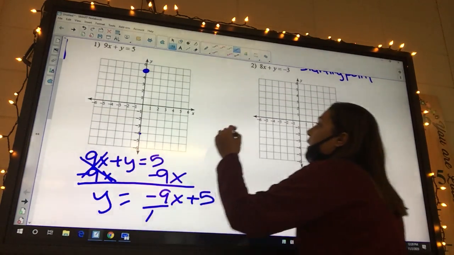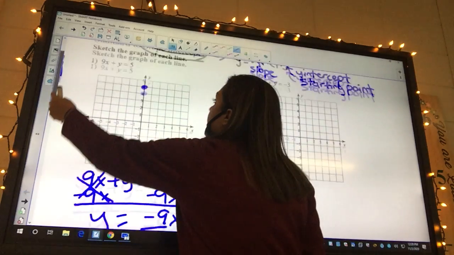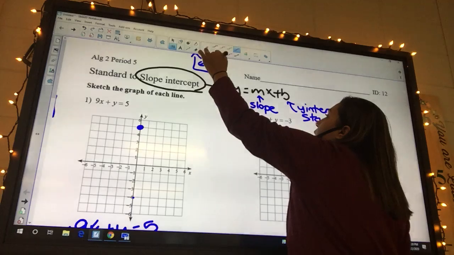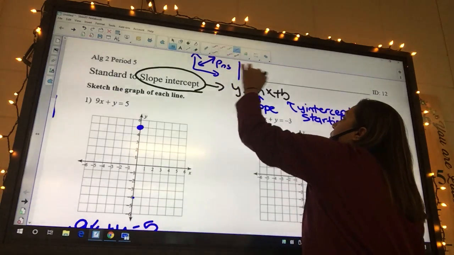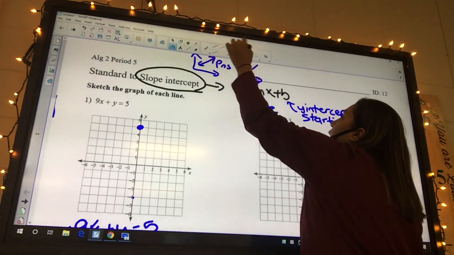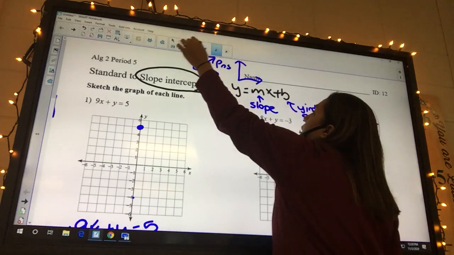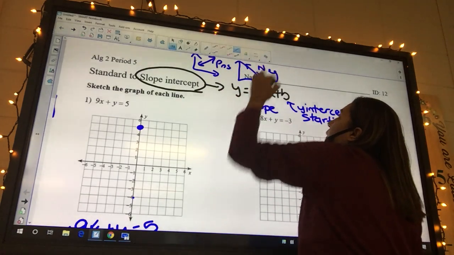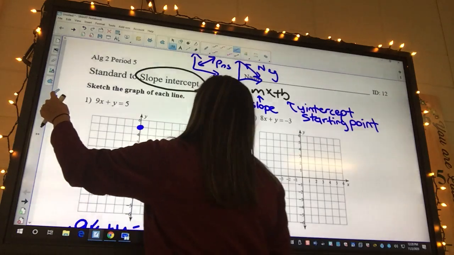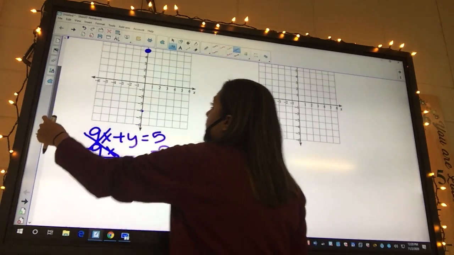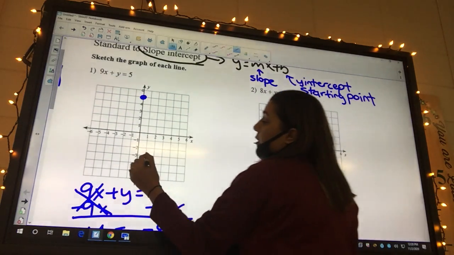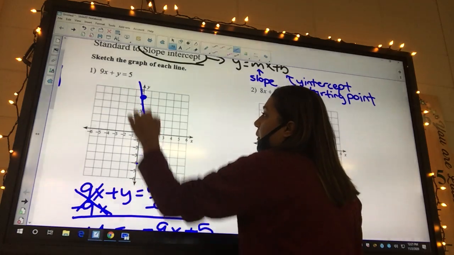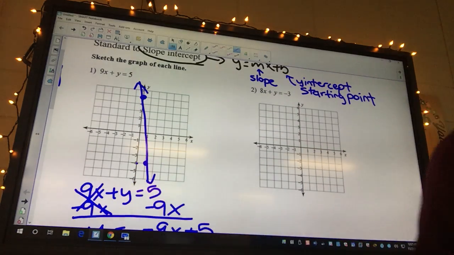Okay, so we need to think. And some of you guys are going to need this picture. So we have two graphs. Okay, this one is a positive slope. And this one is a negative slope. Okay, so our slope is negative, which means my arrow needs to go this way. Okay, so this other bottom dot needs to go over this way. I'm not good drawing. That's okay, I can't either.